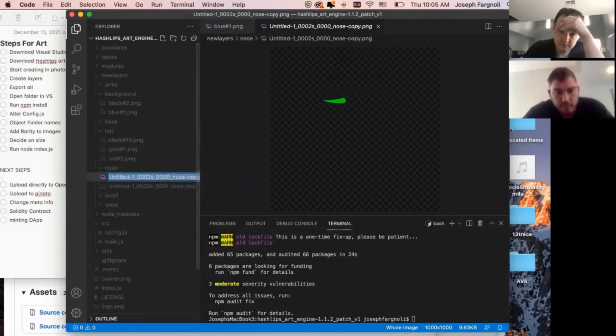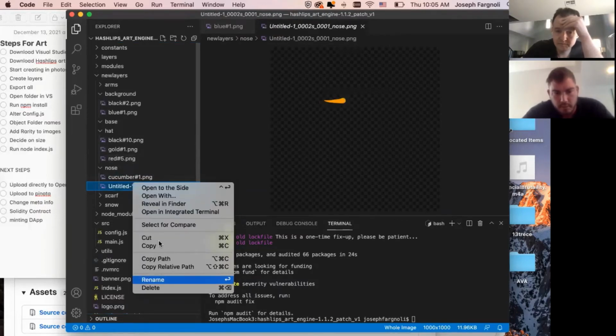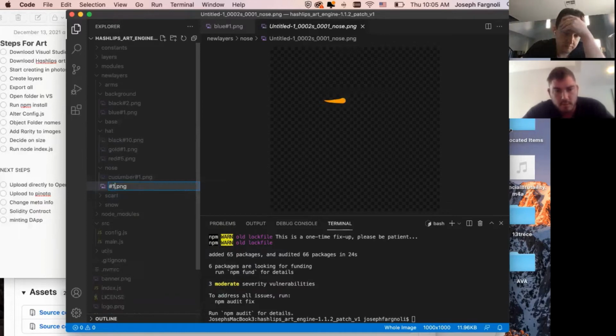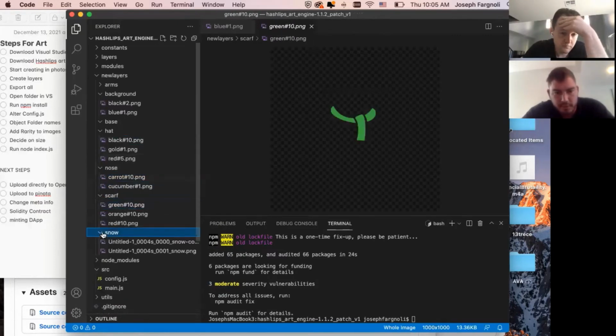Make the cucumber uncommon, rare, and we'll make the carrot common. We'll go here and do the scarf. They're already done, perfect.